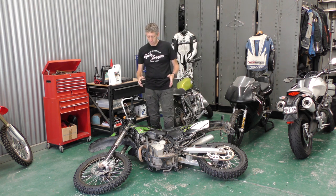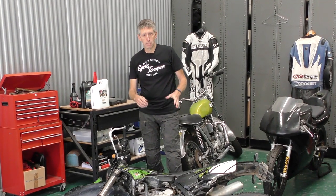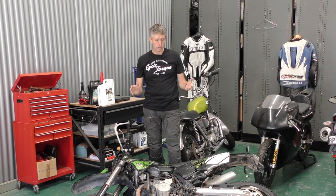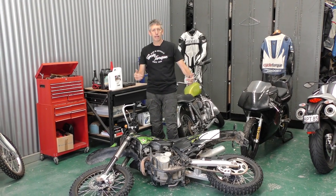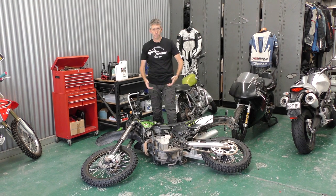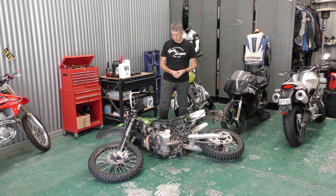Now, when you do pick it up, you'll want to get it onto the side stand as quick as you can. So if it's fallen over on the right-hand side, put the side stand down now. And then you can pick it up and just lean it straight over onto its side stand. The next thing to do is to make sure that it's not going to roll away. So you want to get the wheels at right angles to the hill, and preferably with the hill running away from you so you're not actually picking it up against the hill as well. So you just grab the bike and reel it around a little bit if you need to do that.